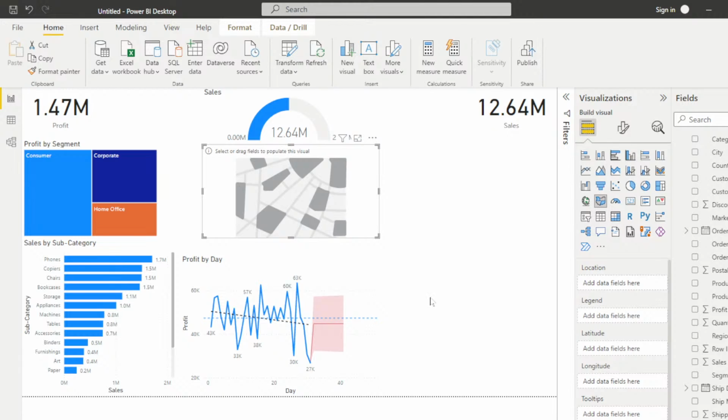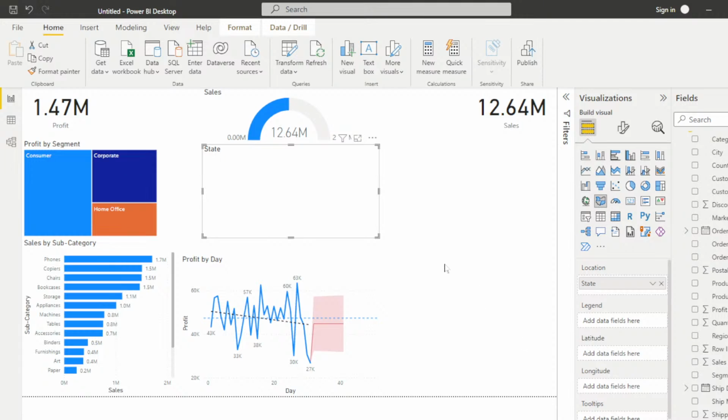A line chart, a bar chart, a tree map, a number card. Now in maps, what we need to do is get some geographical, location-based data. So let's search. There is country, there is city, and we have ship mode. There is states also.